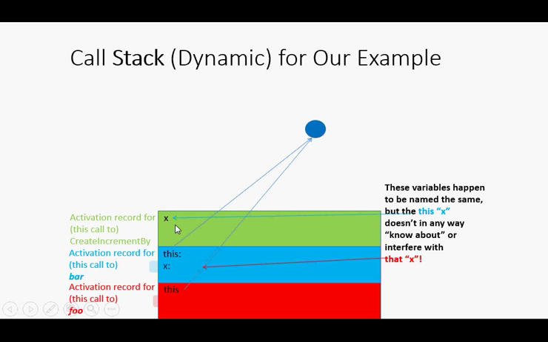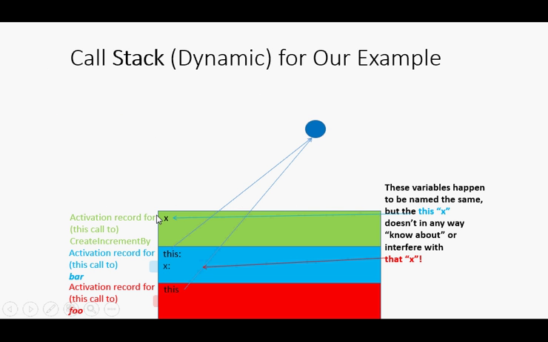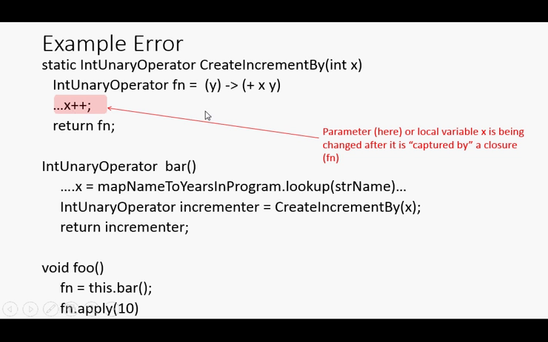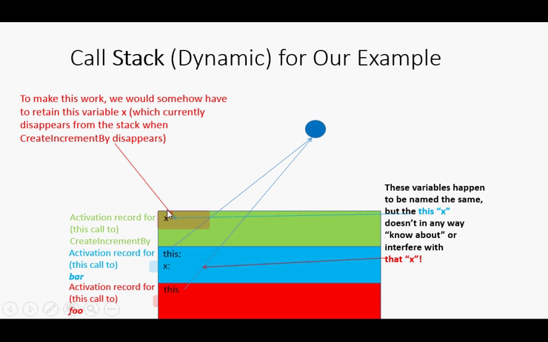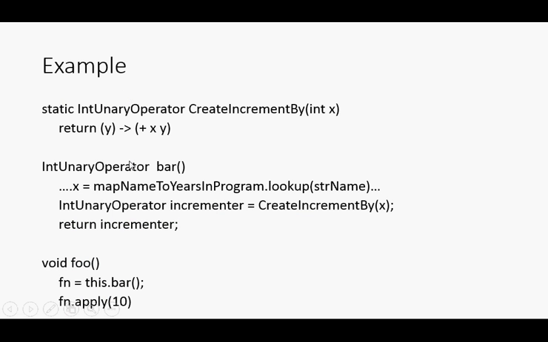So we basically said, instead of just continuing to use x after it gets returned from this activation record, we are only going to allow for constant x's to be used, in which case we're not going to allow for x to be changed after we've depended on this, because this activation record will be disappearing. So we only allow for dependence on local variables or parameters which are constant, which don't change. This is why this is an error. It's because it changed. This is fine because x, once given, never changes.